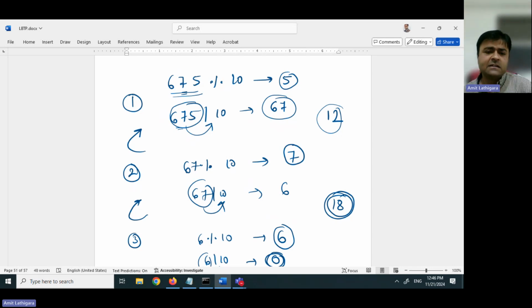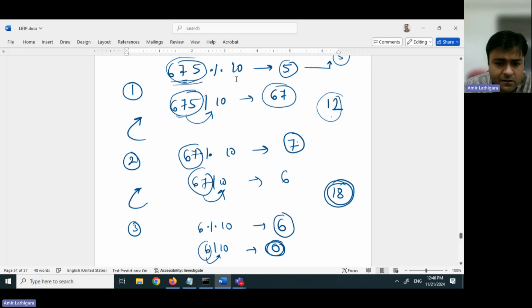What does the logic say? Divide the number by 10. Check the remainder value. To have a common part, let's say the initial sum is 0, add 5 to this sum, so it becomes 5. 7, add to this sum, it becomes 12. 6, add to this sum, it becomes 18. In this way it works. Replace our number 675 with the number we get after dividing it by 10.